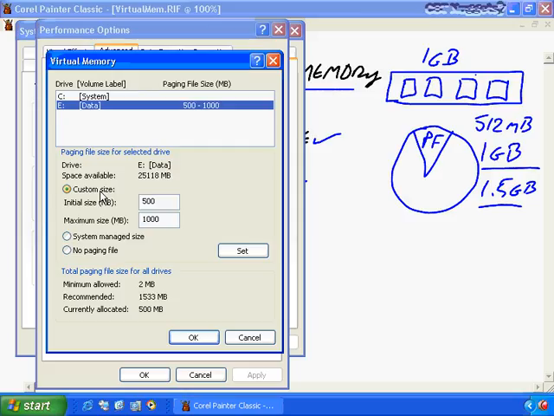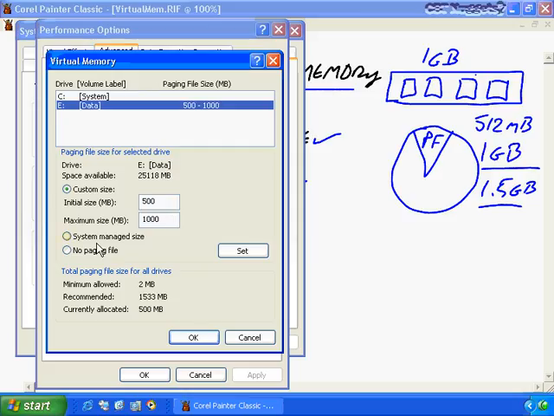Now, if I do need to change any of this, I can customize the size here, giving it an initial size and a maximum size. If I fix the initial size on a disk that is defragmented when I first create this, then at least that first 500 megabytes will always be contiguous and will never get fragmented. It could get fragmented when it goes from 501 megabytes up to 1,000, but you don't often see that in general user applications. Whenever I run Photoshop and have lots of large files open, though, I can get to 1.5, almost 2 gigabytes of paging file size, so that would be an example of when you need to expand this.